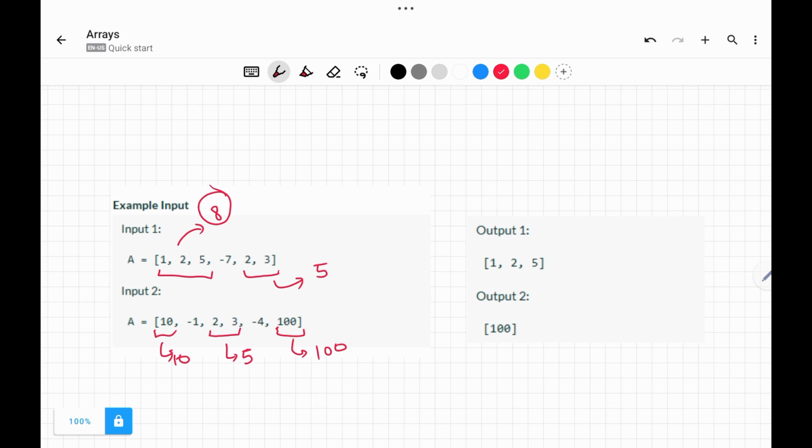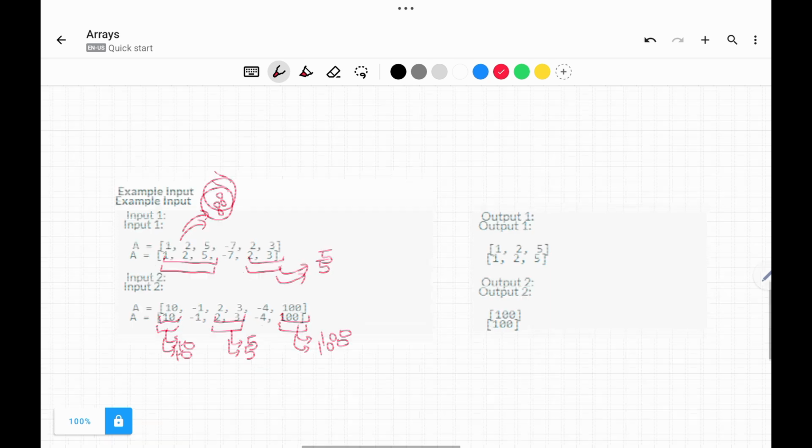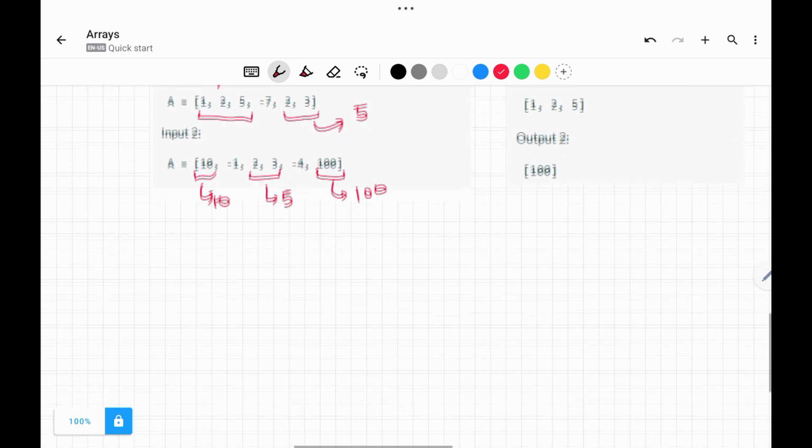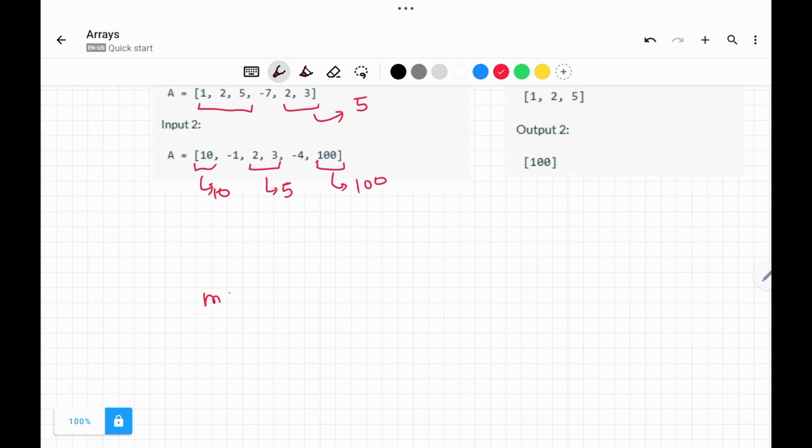So how do we approach this problem? A few things to keep in mind: we need to figure out the maximum sum of the subarray, and we also need to print the subarray. I will only be able to print if I know the index of the start and the end of the maximum subarray.